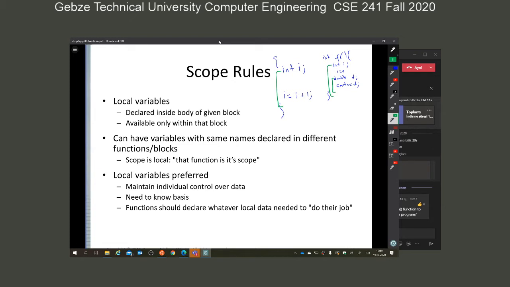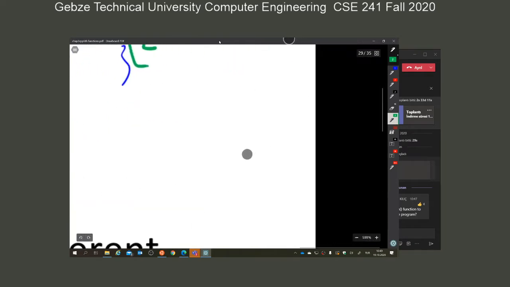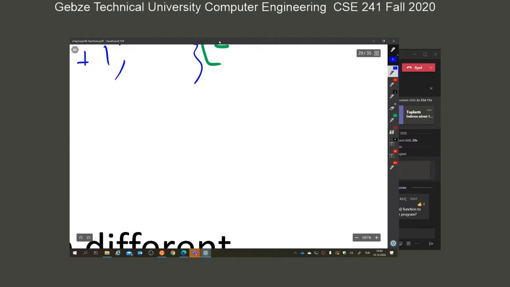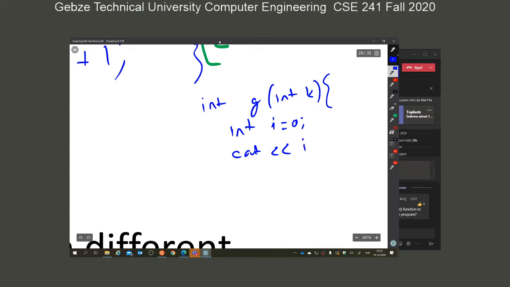Of course, I may have variables of the same name at different blocks. Let's give an example. If I have a function g that takes an integer k, I say integer I, its value is 0. Let's say I printed out I like that.